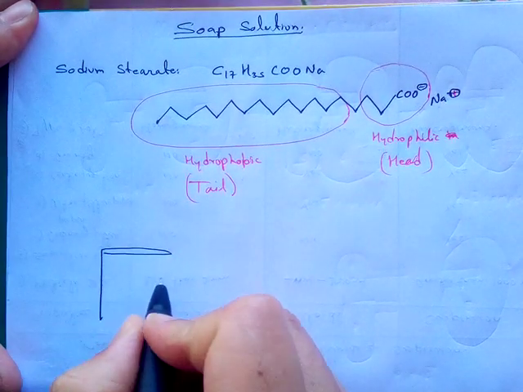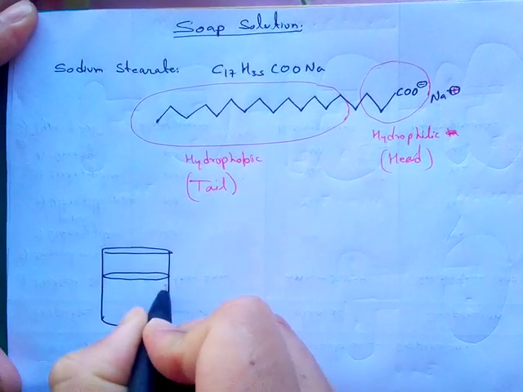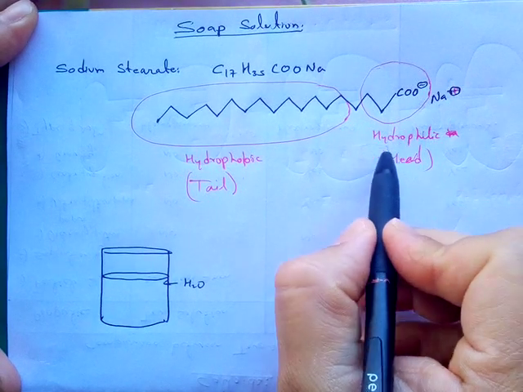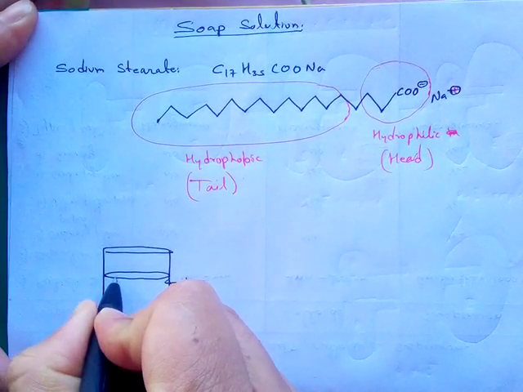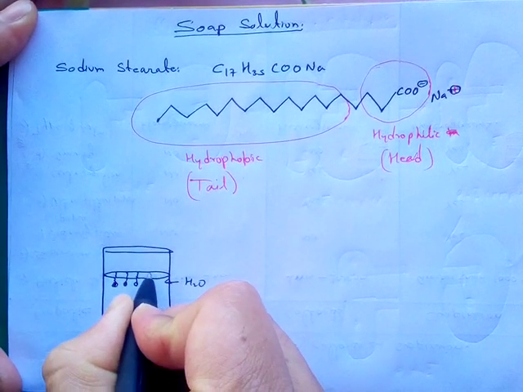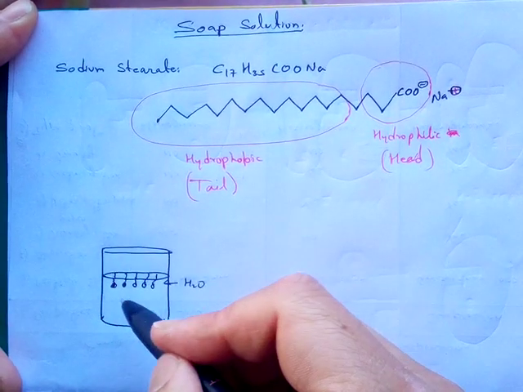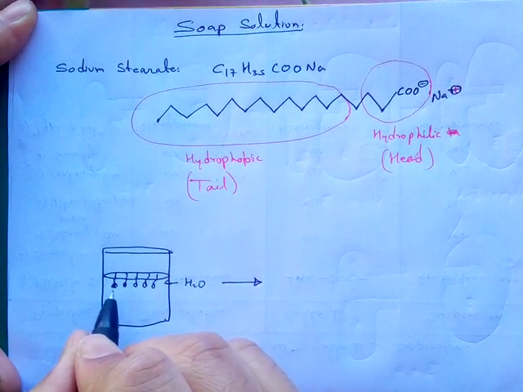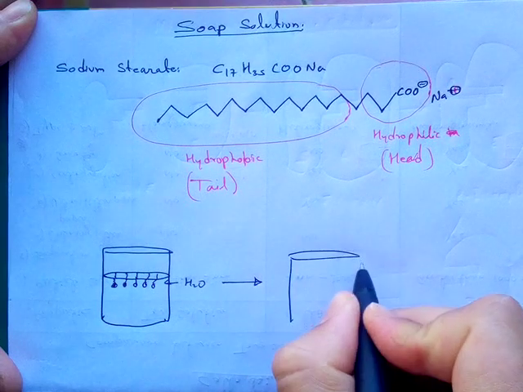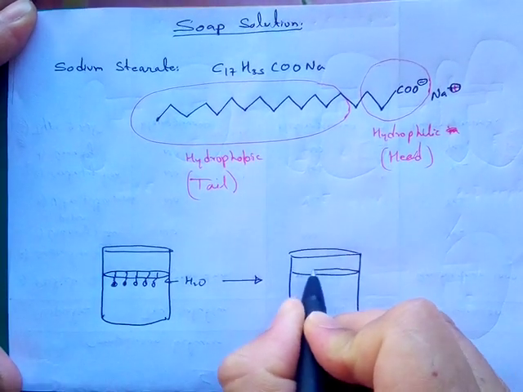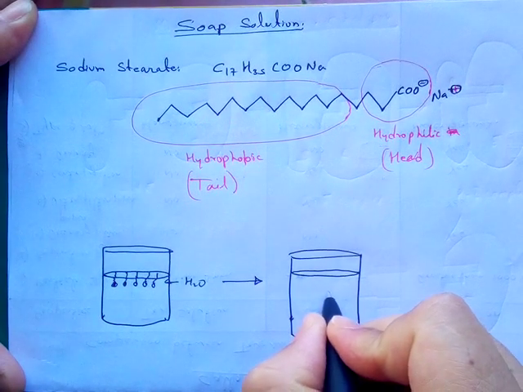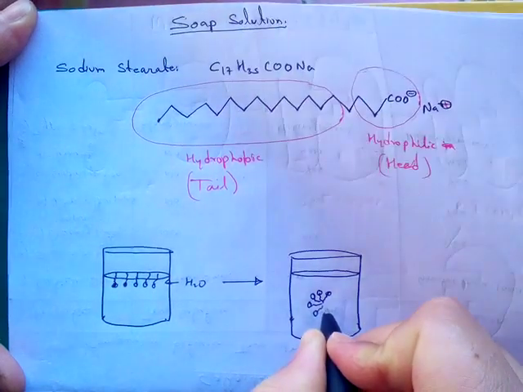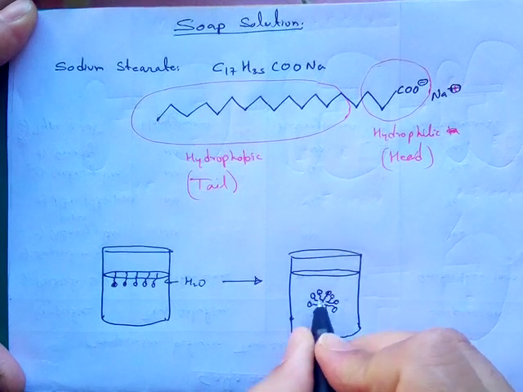When the concentration is very low, we have water. If we add a small amount of soap solution, the hydrophilic part, the head, stays inside the water and the tail is outside the water, all the molecules at the surface. But at high concentration, if the amount of soap molecules is increased, they have to go inside the water because all the molecules cannot accumulate at the surface. Then they form a micelle in which the hydrophilic part is outside and the hydrophobic part is inside, like a spherical ball. This is called a micelle.